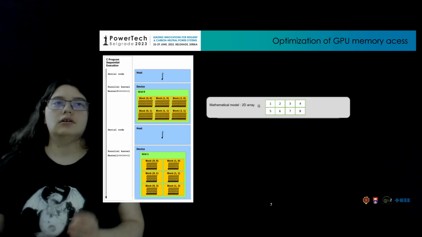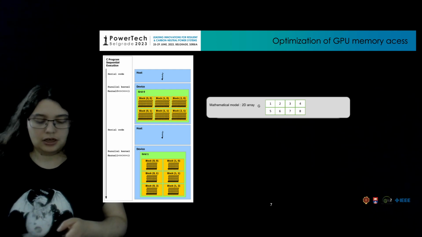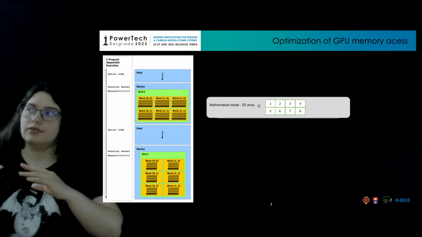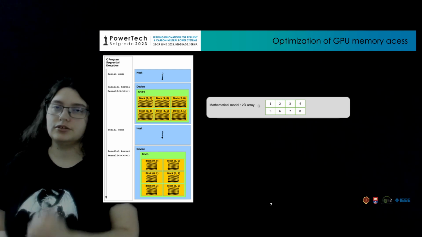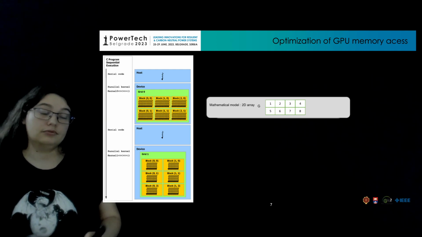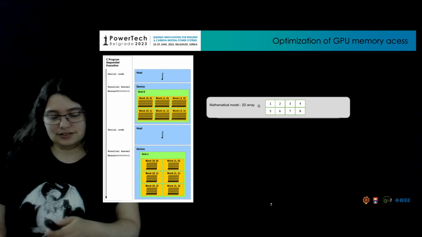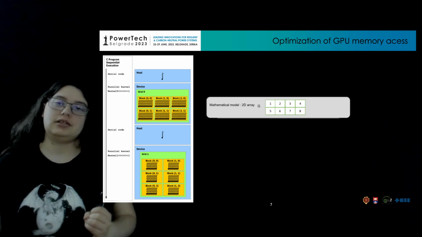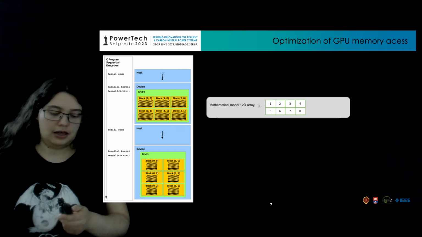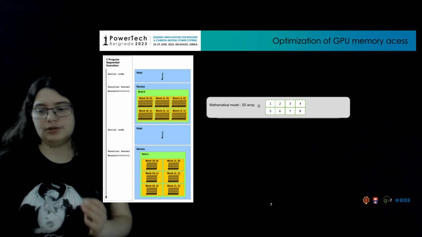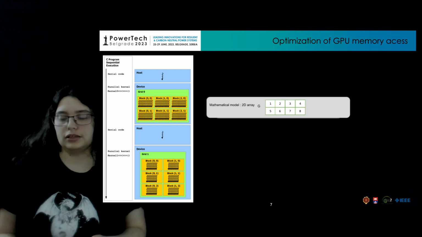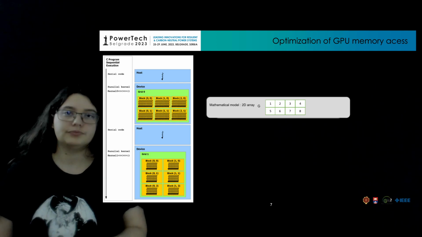So now I will talk a little about GPU computation. So here we have the computation. The CPU will have serial code and will ask the GPU to compute some calculation in parallel. The GPU has a lot of blocks and a lot of threads in each block that will compute in parallel, and each block has one memory, which is called the shared memory, that is way faster than the global memory, which is the memory of the GPU.